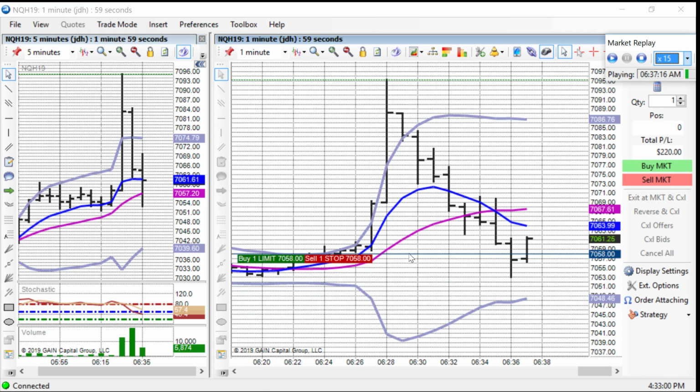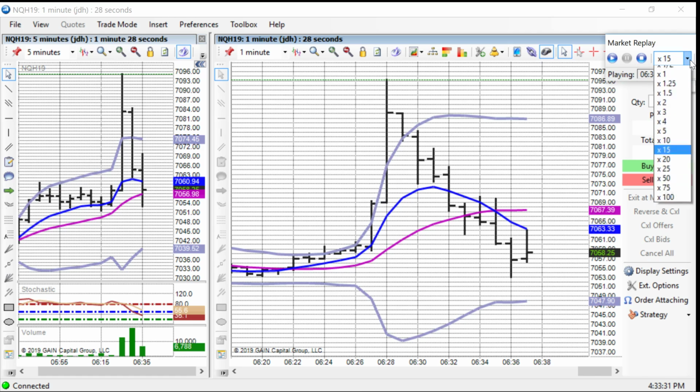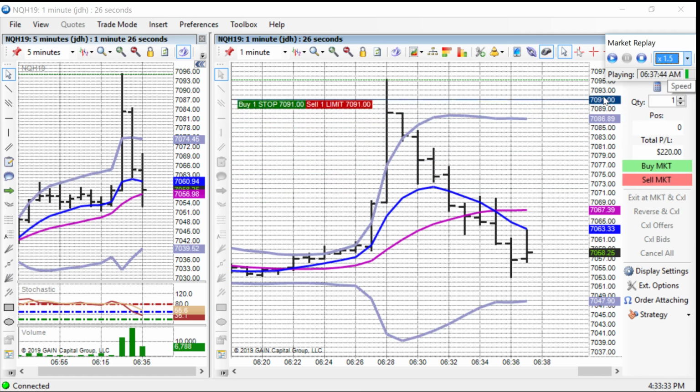You know, if it's a trading range, I want to make sure that I've got enough distance from that. If I go short, I want enough distance from that point of entry at that 8 EMA line to the lower Bollinger Band. So let's see how it develops here. Let me continue. I've still got it set on 15 speed, so that's kind of fast here. Yeah, let's see here. I'll put it back to 1.5.